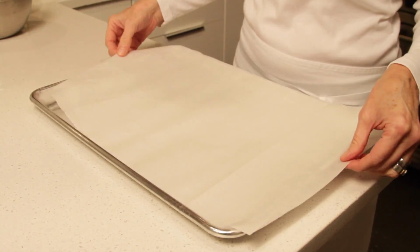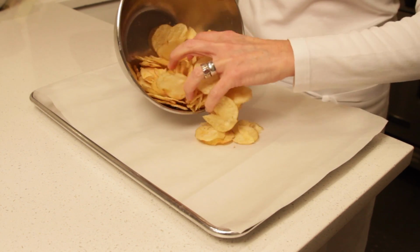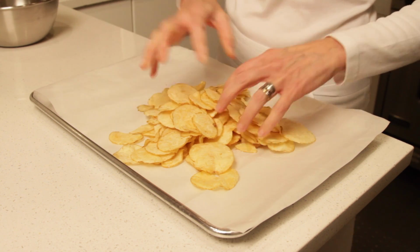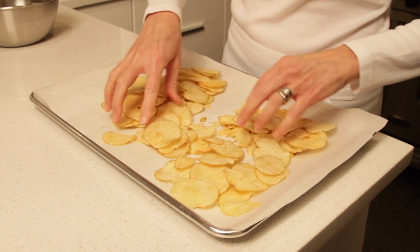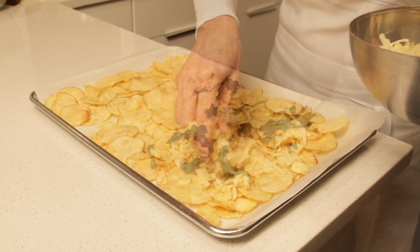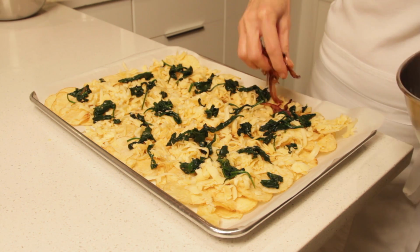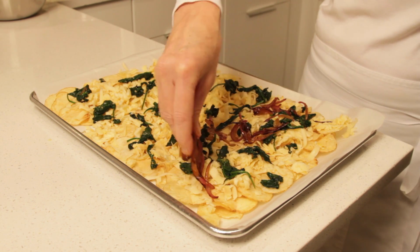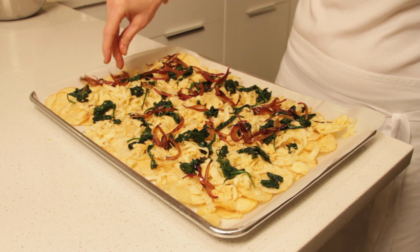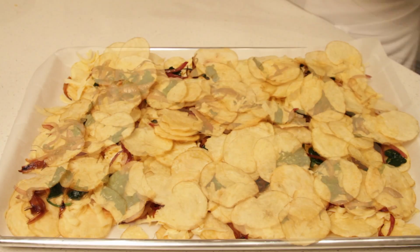So line your baking sheet or jelly roll pan with parchment paper and then place the potato chips directly on the paper and spread them in one layer. Top with half the grated cheese and then top with half the wilted spinach and then half the onions. The onions are going to add a marvelous sweetness to this dish. And then repeat, starting with the potato chips.